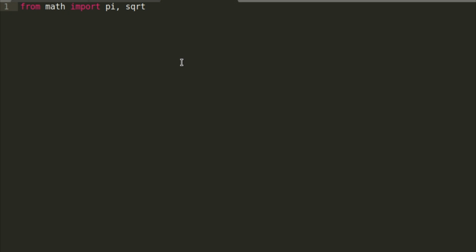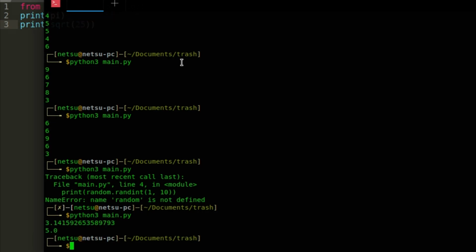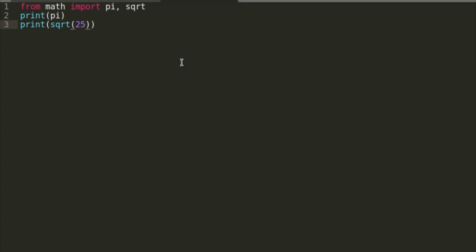And in here we can say something such as print pi, for example, or print square root of 25. Now if we run this, we get 3.1415925 and 5.0. So I'm just showing the basics of it.